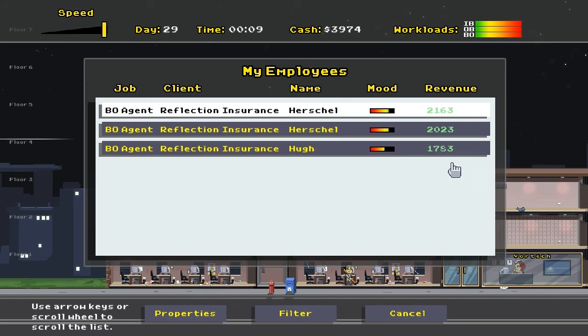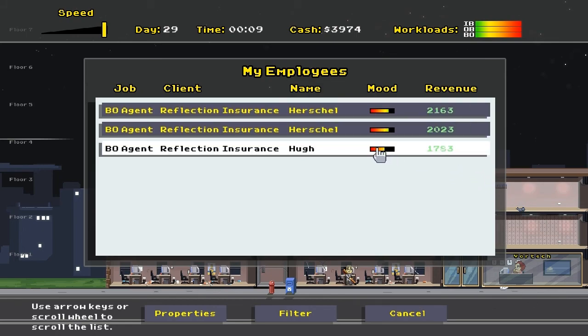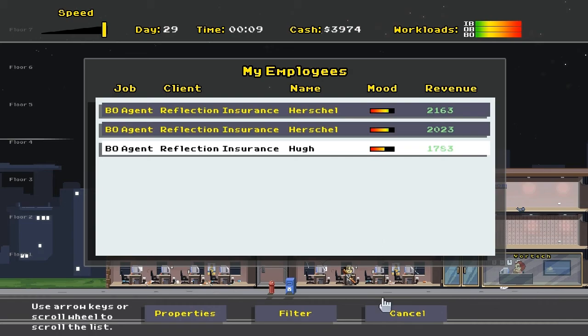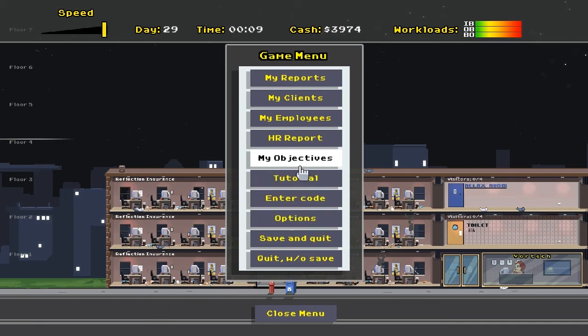And they make us some decent money. And let's see, this one's mood isn't that great. Can I see his stats? No, I cannot. And none of their moods are that fantastic. Both of these guys are named Herschel. That's Herschel and Hugh. That sounds like a law firm of some kind. All right, let's get ourselves a new back office agent because that was just pathetic.